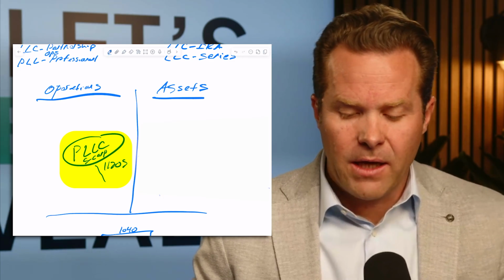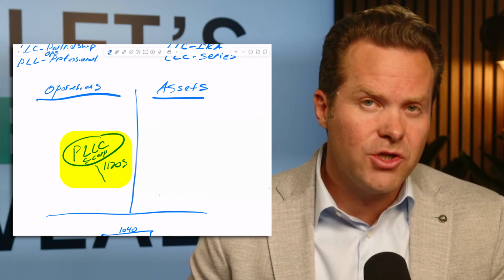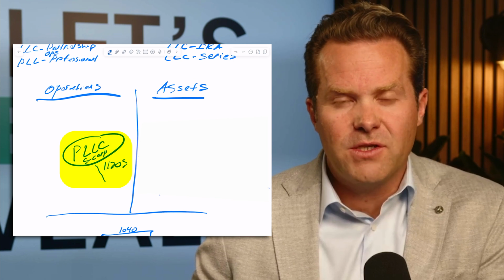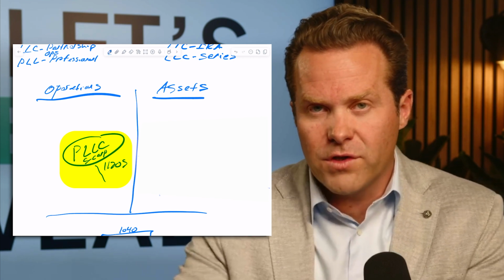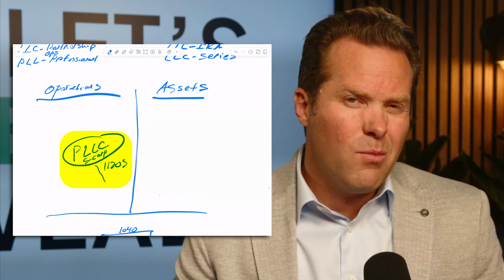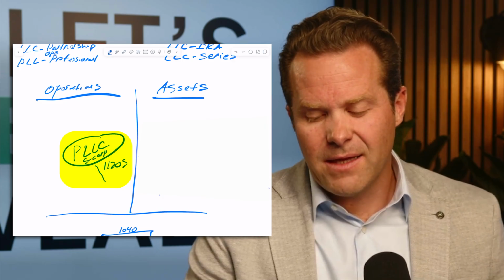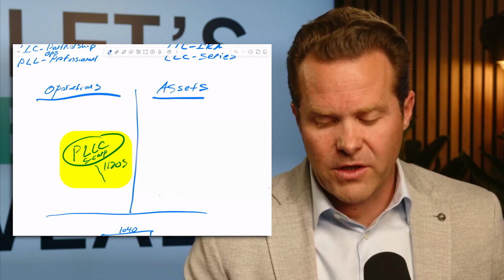Now, if you're a general contractor or electrician, there are some licensed professions where, even though you have a license with the state, you're not forced to do a PLLC. It's a lot more of the white collar professions, I have to say, that get sucked into this where they have to do the professional LLC.